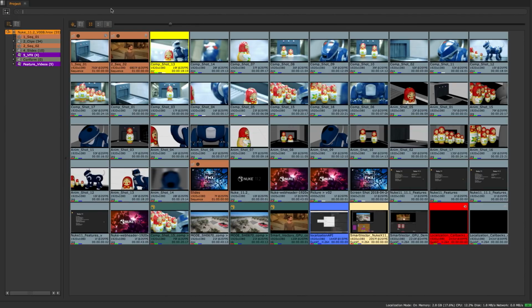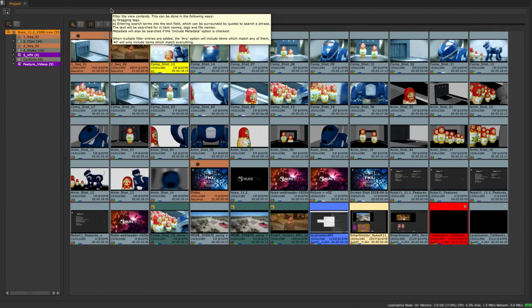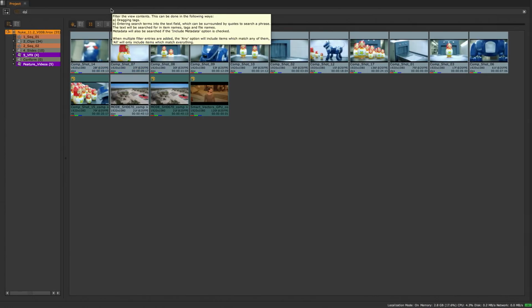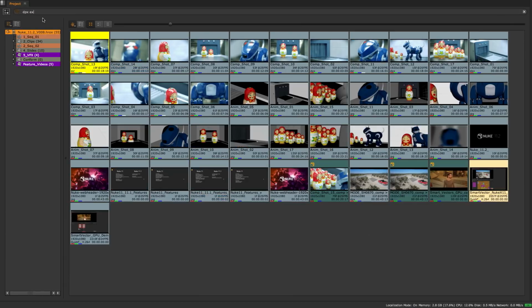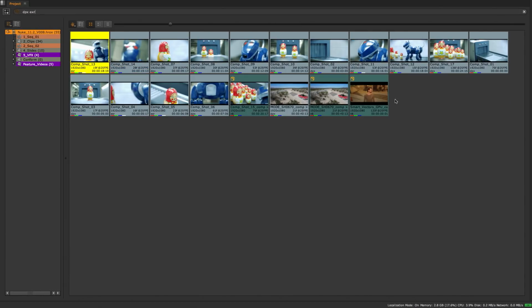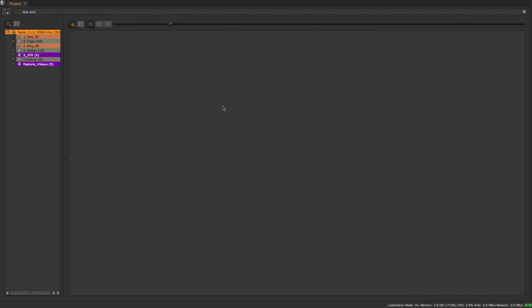The other thing we have done is fixing, really, and making a little bit more efficient the search functionality. So you can now use multiple tokens, like saying DPX, and I want to find DPX and EXRs. So now I have DPX and EXRs showing on my list. But now you have the option to decide if you want any or all the terms. If I go to all the terms, it's not going to show me anything, because there is no file that is a DPX and an EXR at the same time. But it will allow you to do a lot of queries throughout the project to find shots and your different elements.